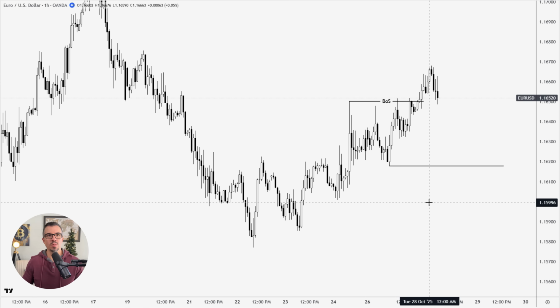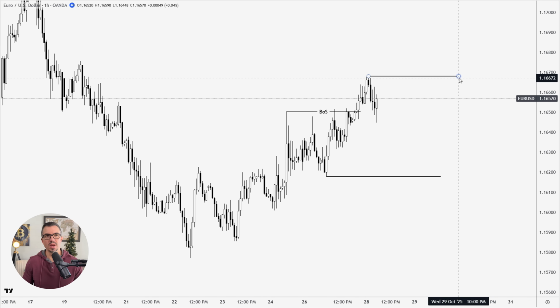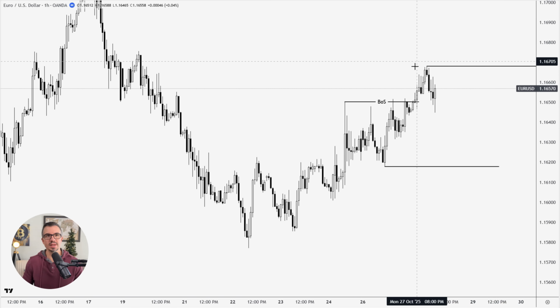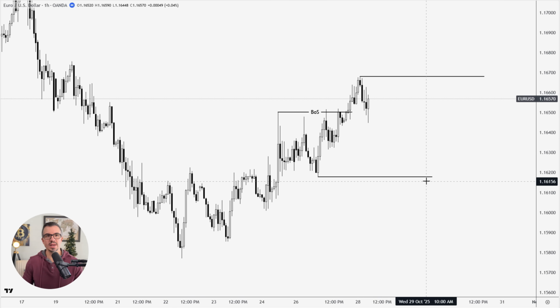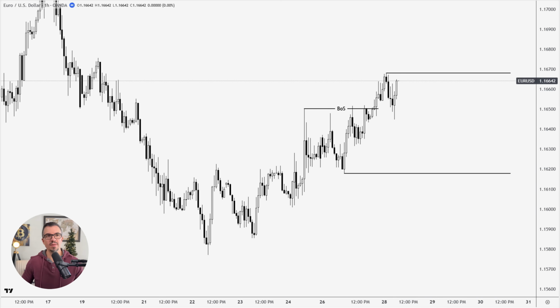Now, at this point here, once we get a decent little pullback, I would go ahead and mark out this high up here. And this could change, just to be clear. This is not saying it's set in stone here, but this is potentially an external high. We'll have to wait and see if it is in fact one. Okay, so playing this forward now, we know we have an external low down here. We have a tentative external high. And let's play it forward, see what we get here.